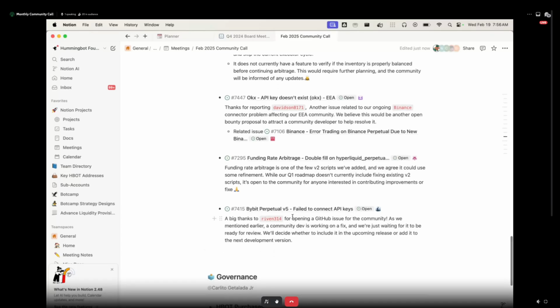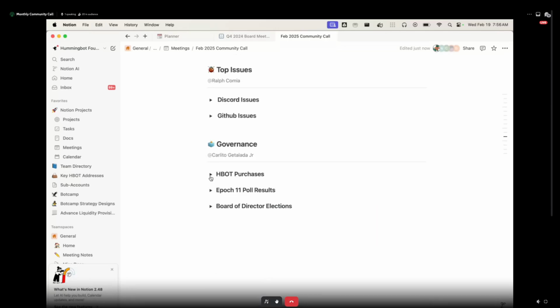I think there's also this Bybit perpetual issue that we're in the process of fixing right now through the bounty. Issues can arise with all the stuff we're doing, but part of the process is making sure that Hummingbot looks more like a well-maintained garden than an unkept jungle. So a lot of what we're doing right now is upgrading the core architecture of Hummingbot so that we can add more connectors and more strategies more easily on top of the base that we currently have.